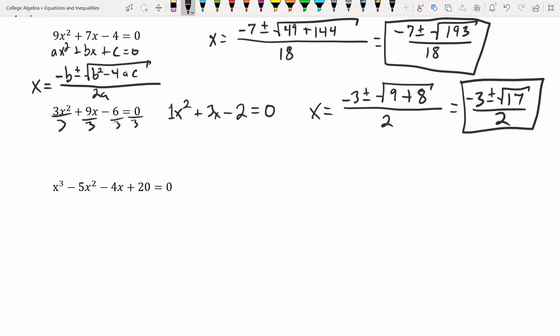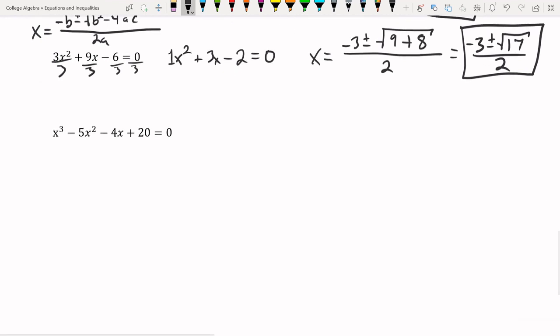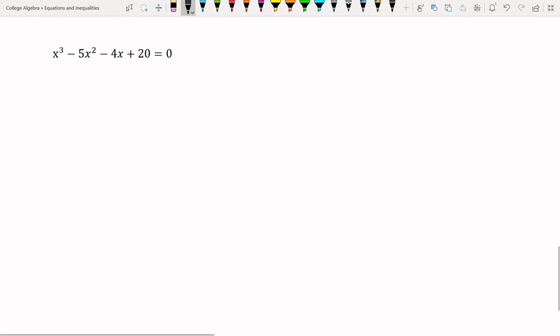The last problem here, this is not a trinomial. It's not a binomial. We can ask if there's a greatest common factor. There isn't in this case. It's really not called a quadnomial. It's really called just a polynomial. But we can always try factoring by grouping. If it works, then we can factor it further. If it doesn't, then we really can't do anything else to it.